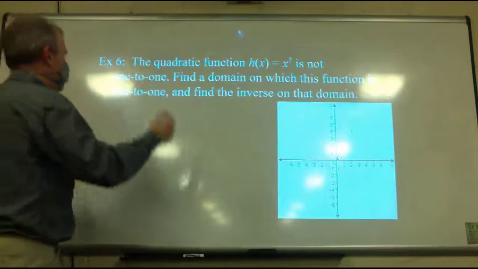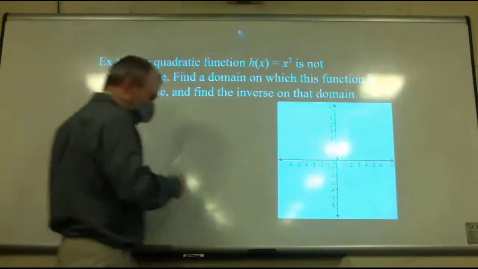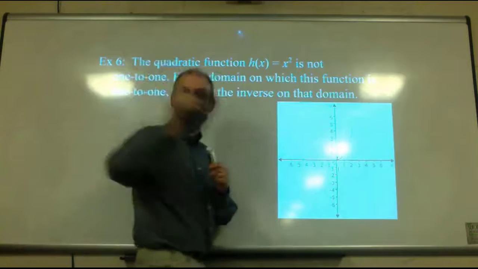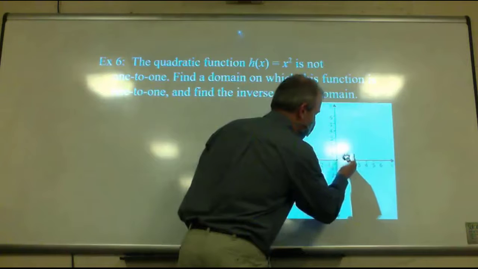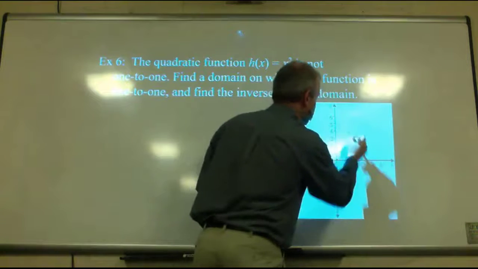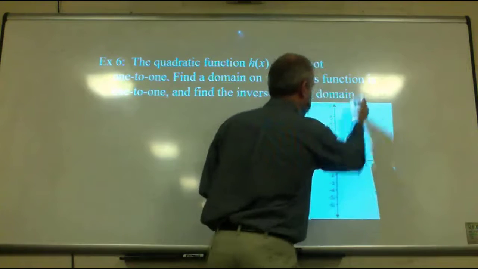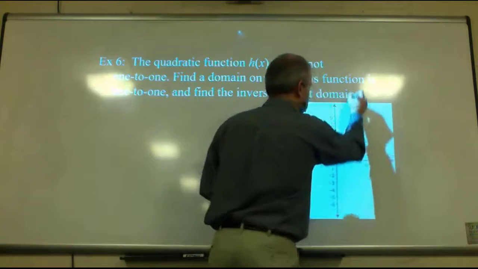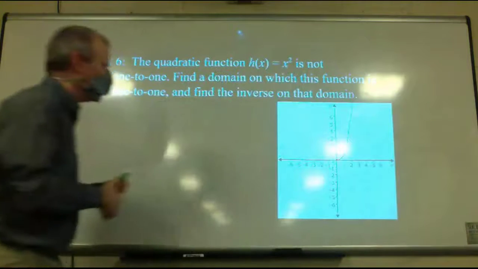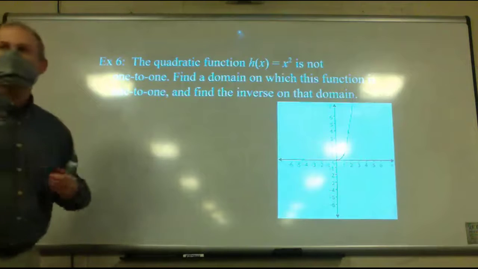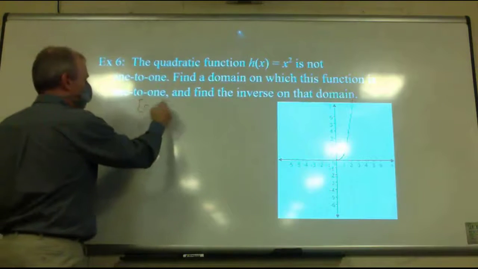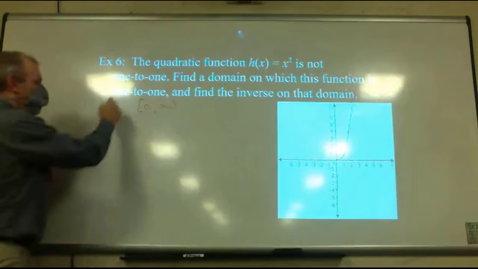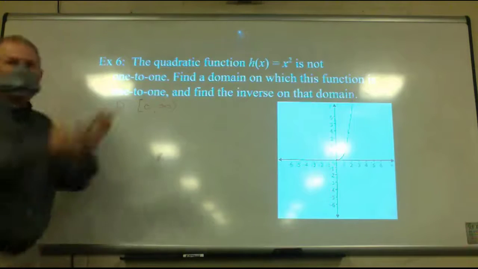So now we do our steps. Actually, let me draw this a little bit more carefully so that when we get to the end, we can answer your question about what it looks like. So here's this, 2 would be a 4, 3 would be up here like 9. Now, find the inverse on that domain. So our domain is from 0 to infinity. So we just go through the steps.